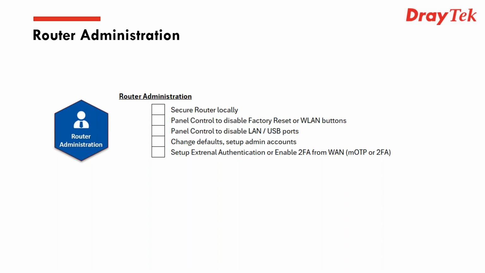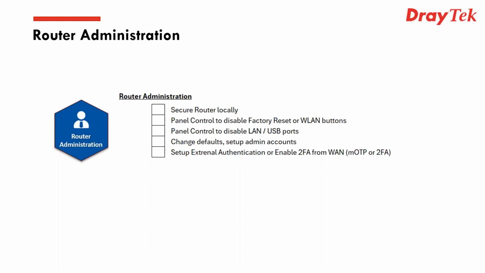Related to that is also whether or not you enable panel controls, because in some cases the router, due to the nature of where it's being installed, may be accessible to staff, and in that case there may be some panel controls that you want to set. With the panel control you can disable the factory reset or disable the wireless LAN buttons. That can be really handy because sometimes people try to solve an issue, and occasionally they'll think, if I press this factory reset button, maybe that's going to solve my problem, and that then can cause more problems. So on the DrayTek routers you can helpfully disable the factory reset button through the panel control, and you can also use the panel control to disable specific LAN interfaces and the USB ports if you need to.